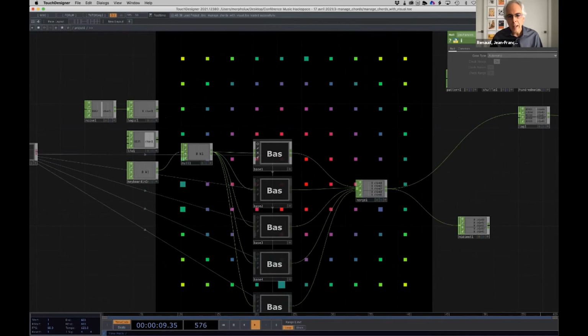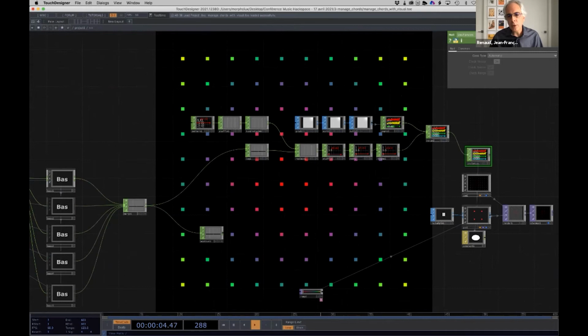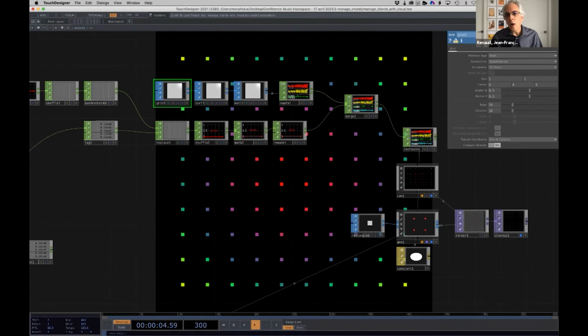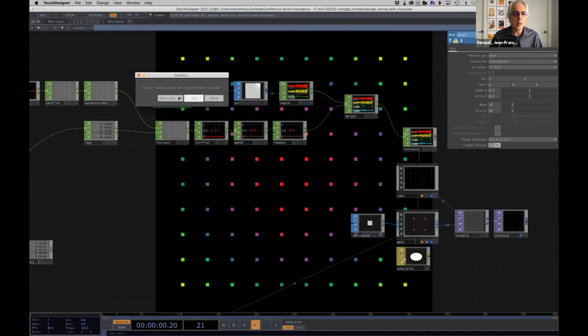Okay, so this strategy here is more like using, of course, the instancing process in TouchDesigner. So I can, let's say, go up for now. I can get a grid of 10 by 10. So I have the ability to, let's say, pulse 100 notes eventually. And this looks a bit like your strategy, Jan, with the terrain. It's a grid-like thing.